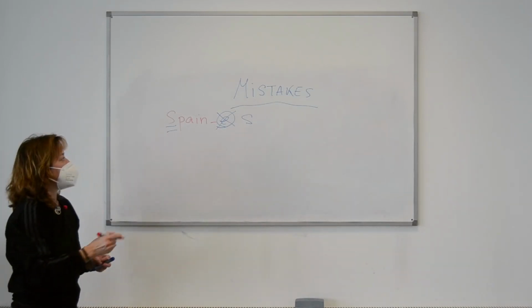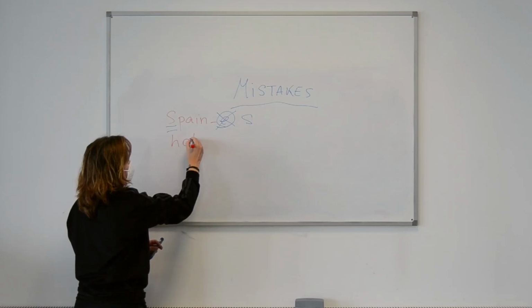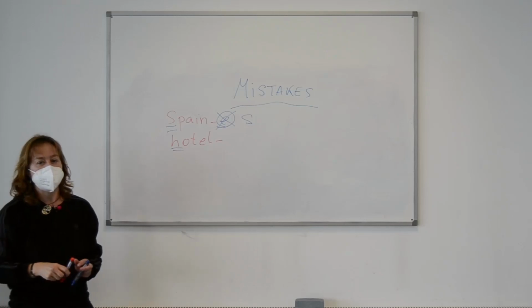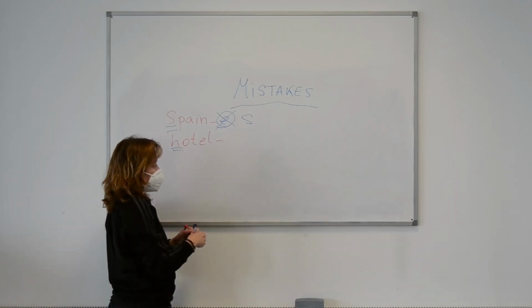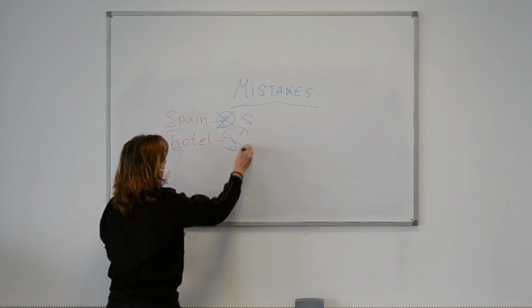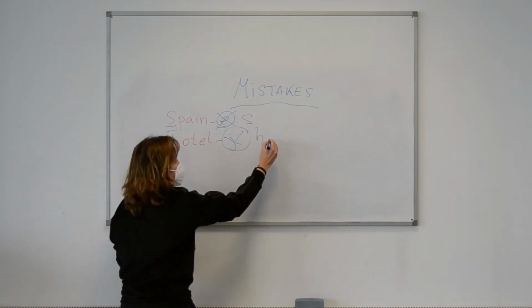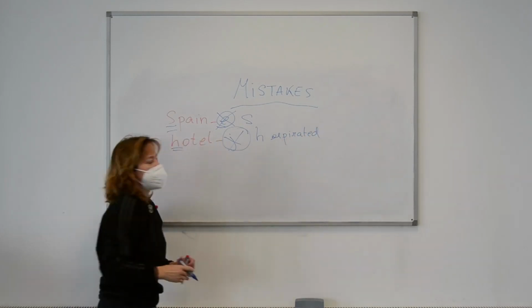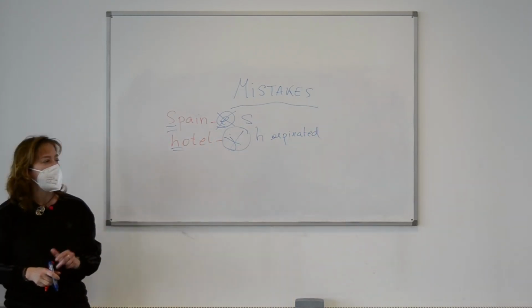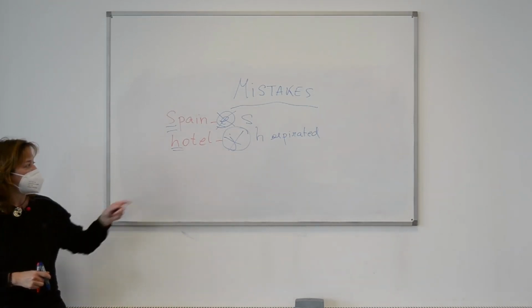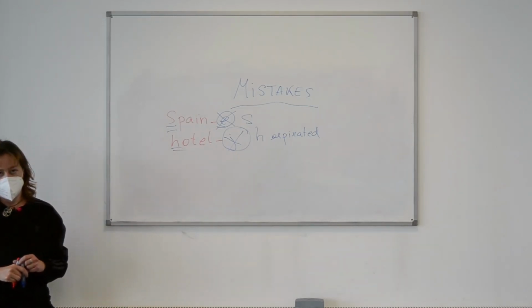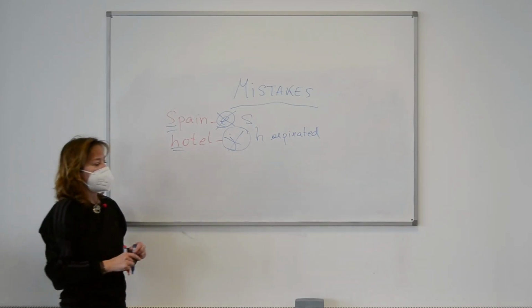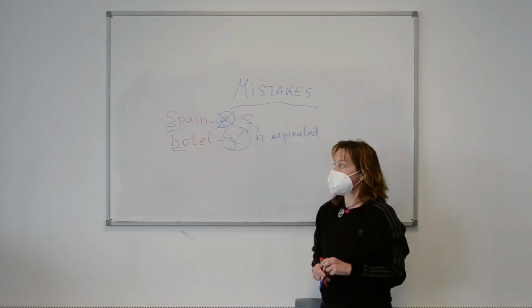Another difference in pronunciation is in words like H. For example, hotel. This H is aspirated in English, not like a J in Spanish. This one is not possible. It's an aspirated H. Therefore, it is pronounced in a different way. When we say hotel, we aspirate the sound instead of saying J, okay? It's not correct, right? The S and the H are some of the most common mistakes.